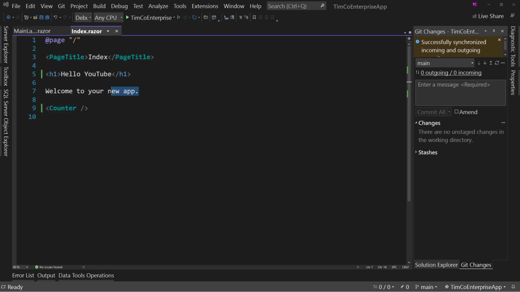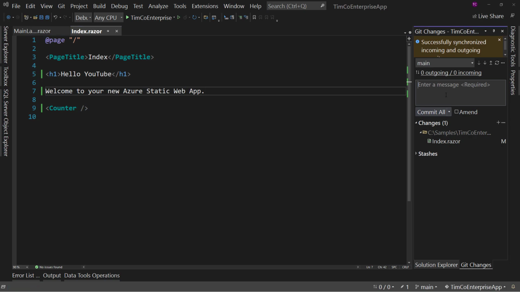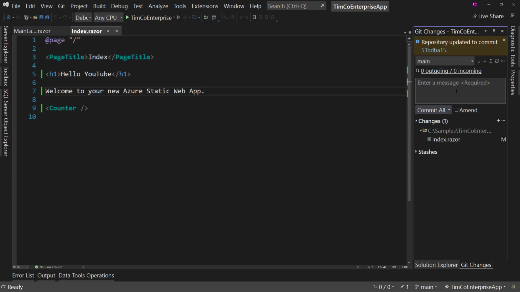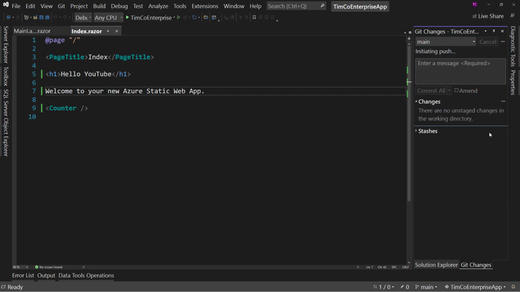I want to say hello to your new Azure Static Web App, and I hit save, and I commit. Let's do a pull first, because we have those changes to bring in. And then this new commit message is going to be updated homepage. And we'll stage this and we'll commit it. And let's go ahead and push that up.